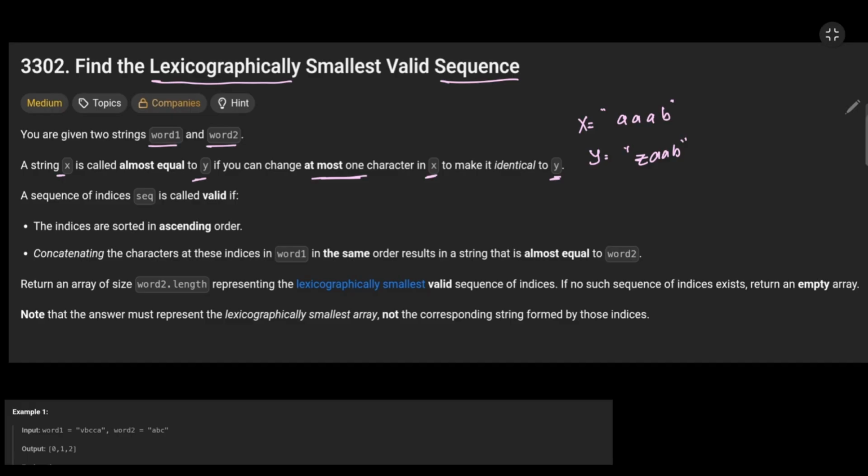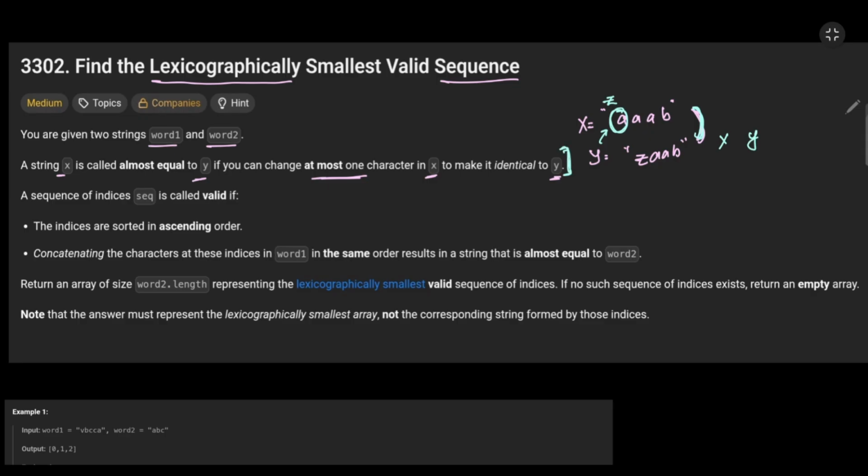Now we can say that these two are almost equal because we can change at most one character in this one. In this case we can change this character to z and these two are equal, so x is almost equal to y.